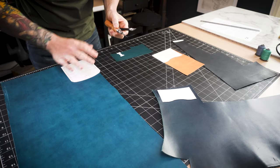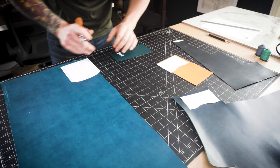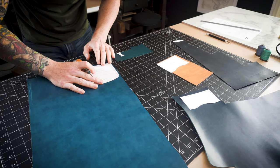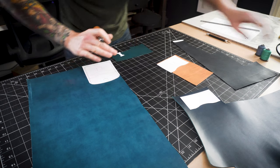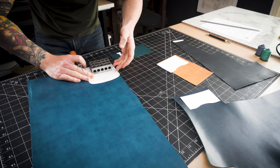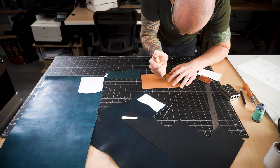Okay, so I've already got my pieces laid out on each of the respective panels. And this part's fairly straightforward. So I will probably flip on a little time lapse or speed this up because this is really just putting the patterns on the leather, tracing it out, and then cutting into those lines. So I did modify the plan slightly, not in the design, just in the dimensions.